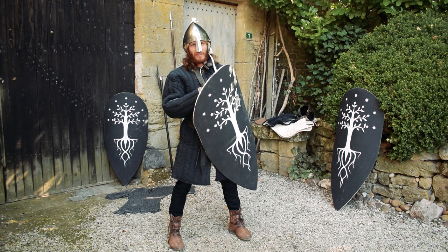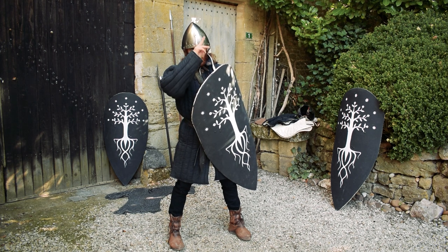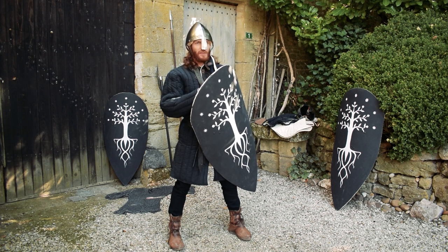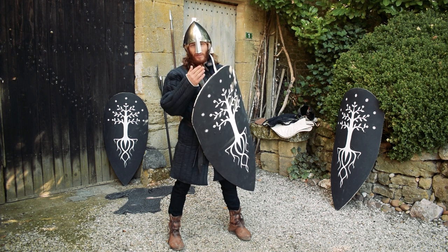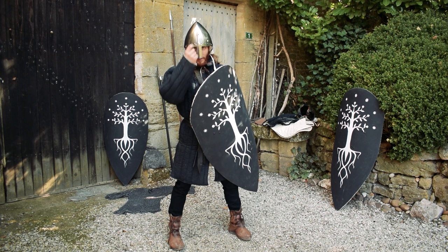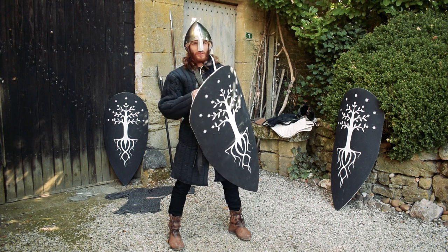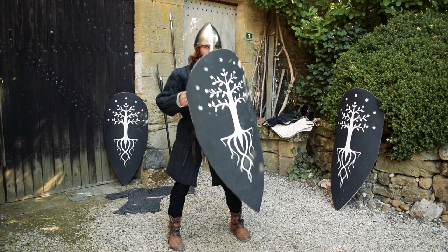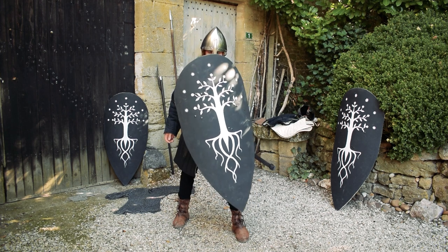It's not for protection directly, because most of the time you won't have a blow coming right there, that would be deflected. It could bring this protection, of course, yes, and it's a good thing. But one thing also is that this is working with the shield, and this is why it's really interesting to match them together to create this link.